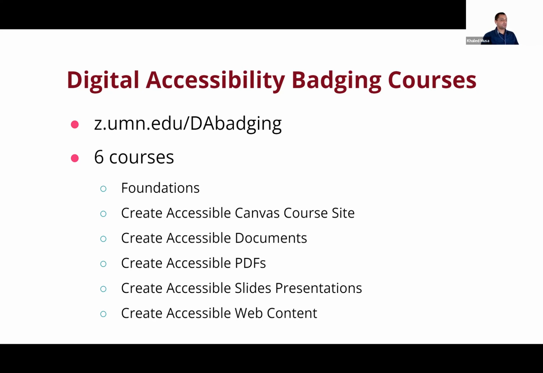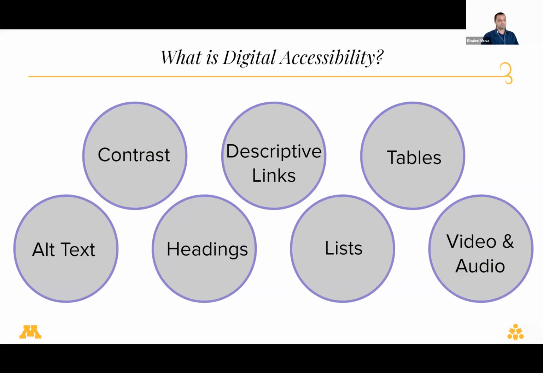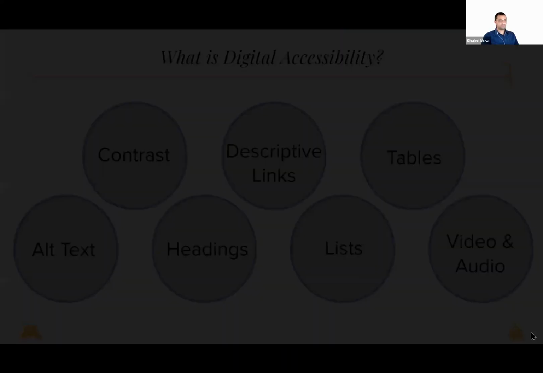We also revamped our Accessible U website, accessibility.umn.edu, with a lot of examples about some of the things we'll be talking about, and those are specifically the 7 core skills. If you've never heard of the 7 core skills, they are alt text, color contrast, bulleted and numbered lists, links, captioning, and tables. So those have specific skills and specific techniques that you can follow in order to make your content accessible. And we'll give you a few examples of those on Canvas next.